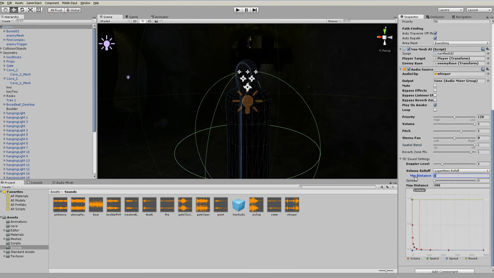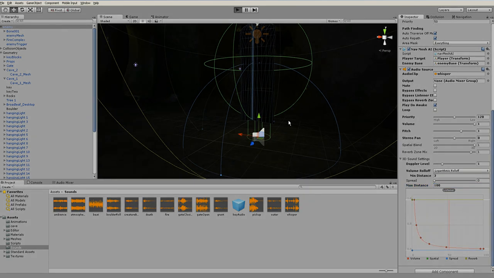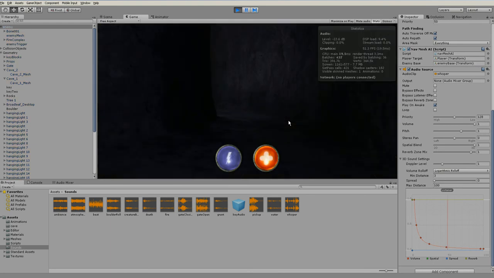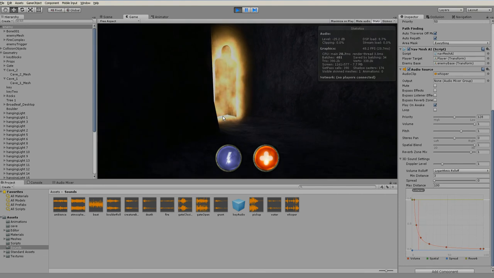Then increase the minimum distance to something like 3, I suppose. Yeah, looks pretty good. And let's do the max distance of something like 100. So let's play it, see what happens. We should hear it in the distance. There it comes. Should see it soon. There it is.